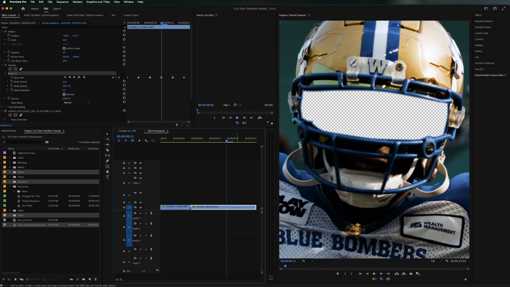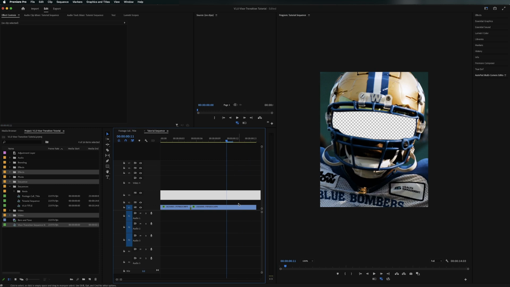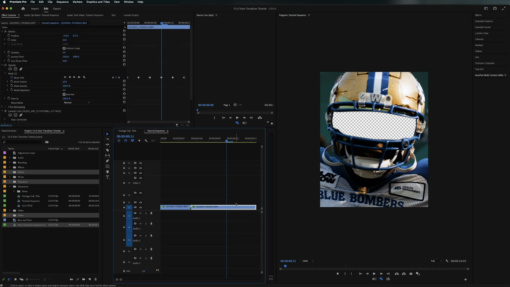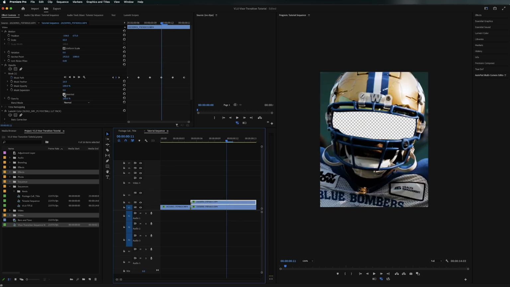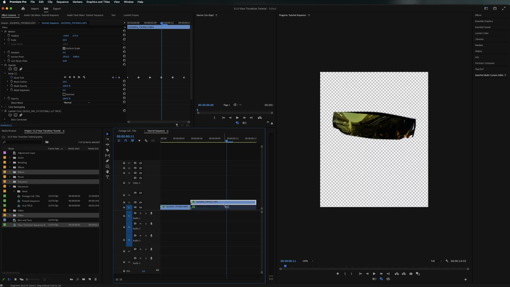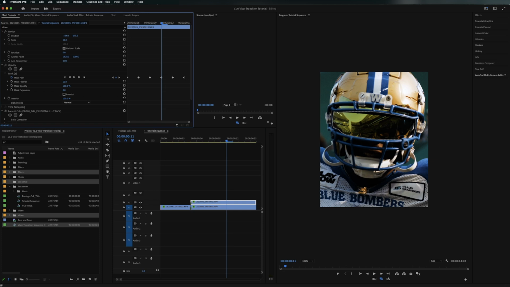We want to layer this part of our shot so that we have one part that is only the mask and another part of the shot that is everything but the mask. So let's option and drag up to create a duplicate of this layer, and then we'll uncheck the inverted button. Now we have one layer that's just the face mask, and one layer that's everything else. Obviously, you can see that there's a little bit of a gap because of the feather between these two layers. So we're going to want to expand the mask a little bit here to cover that.